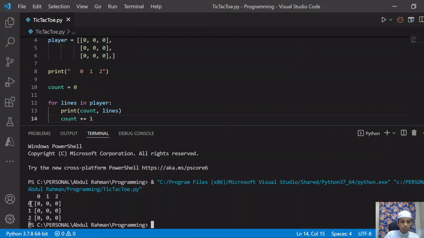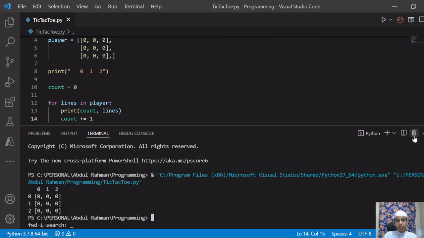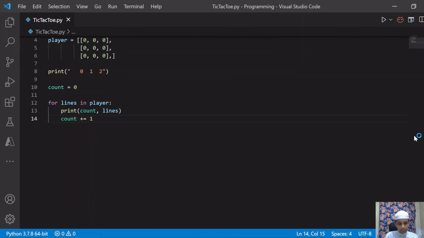For that, we will change this 0 1 2 to ABC, which will not be confusing. So now I will use a function known as enumerate, which is used for iterating through a sequence, but it keeps track of both the index value and the value.